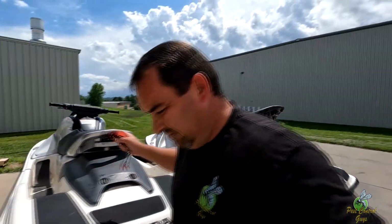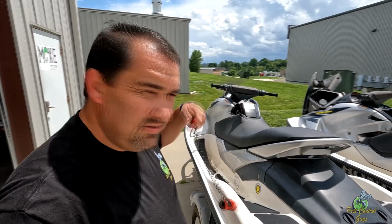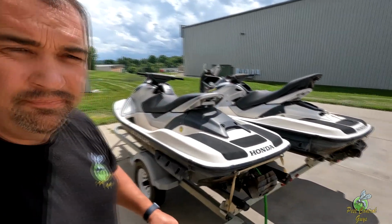So you need something like 5/8 hose or 3/4. I'm not sure on the inside diameter, but it has to be a bigger hose because that piece it clips to is a little bit bigger. You're going to want to start it, turn on the water. After a few seconds, it should start pumping out of there. I'll show you that.